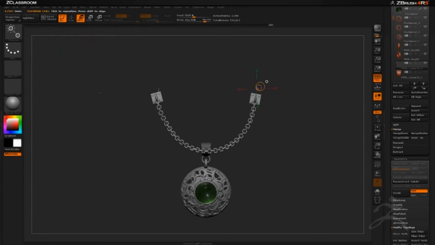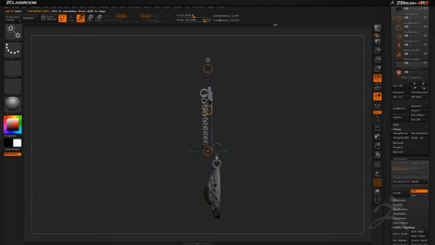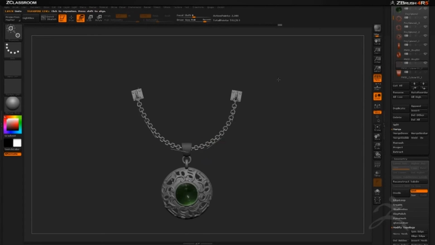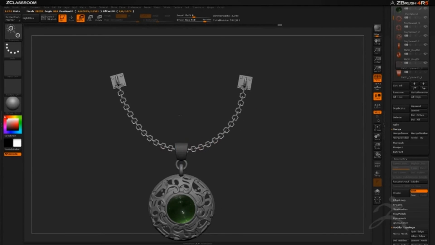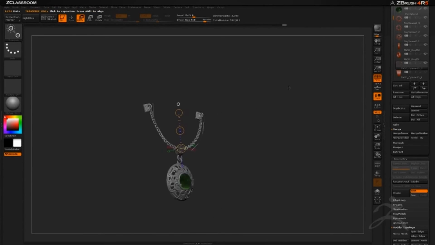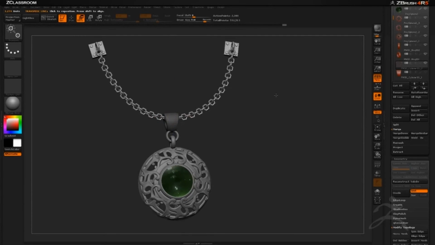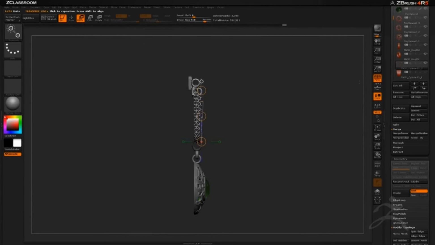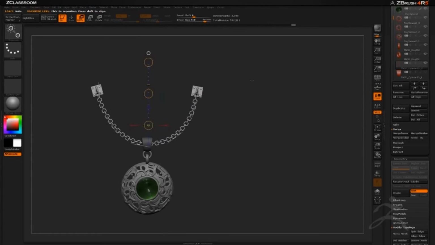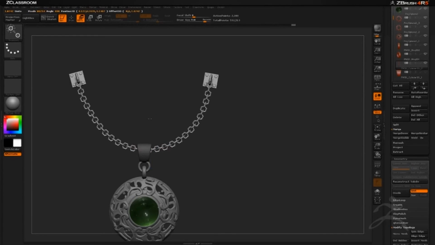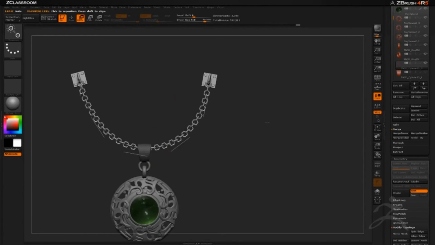Now with this generated, we're going to go to the Move brush and drag a transpose line up and move this. Go to the side and draw a transpose line and hold Shift and move it. And so now that chain is going through that top loop of that actual object. We can rotate it some if we want, and turn off perspective and rotate it back a little bit. Then go to the transpose line move and move it up or down just slightly to give it the feel that it's actually attached to that chain some.